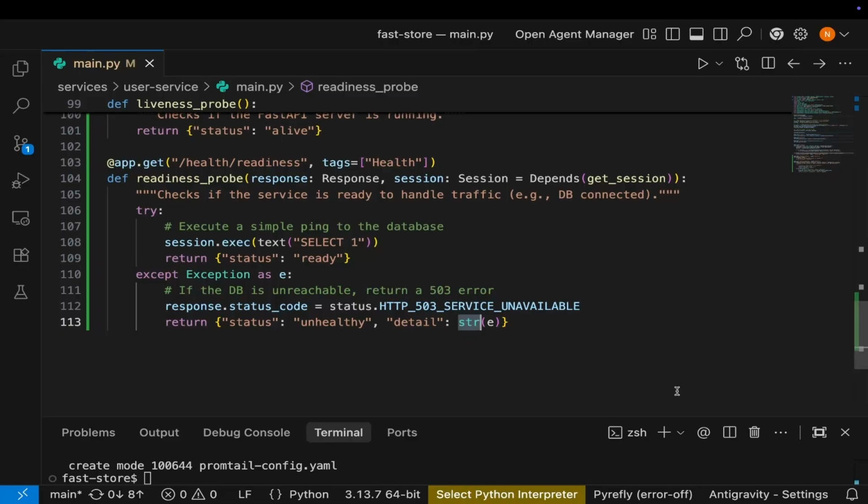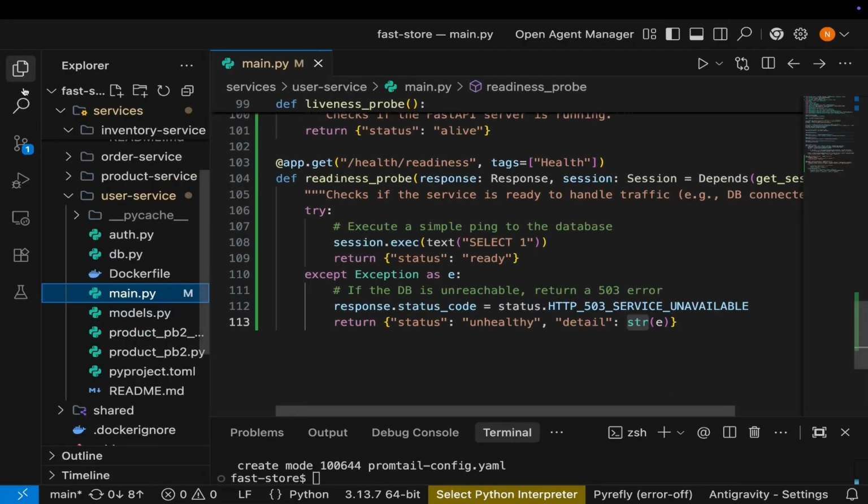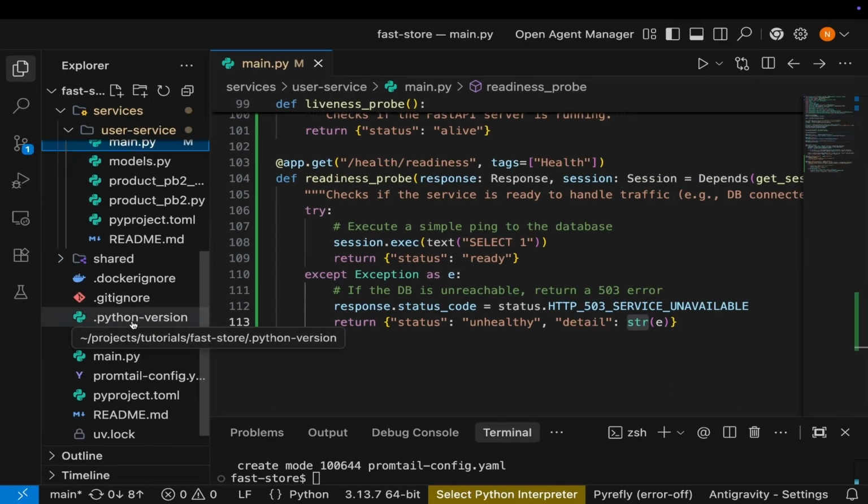Now we have to tell our infrastructure to actually use these endpoints. We open our Docker Compose YAML file and update the user service. We shall add a health check block, and every 10 seconds, Docker will use Python's built-in web request library to ping our new readiness endpoint. Let me just do that before I continue talking about it.